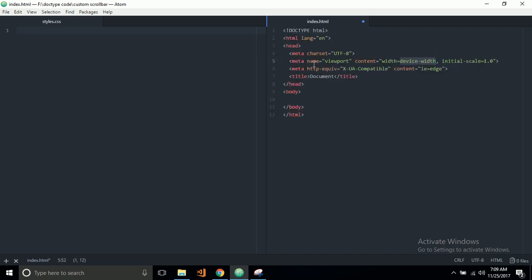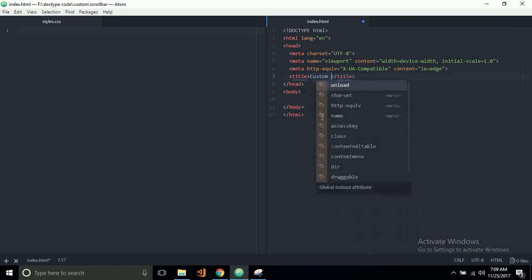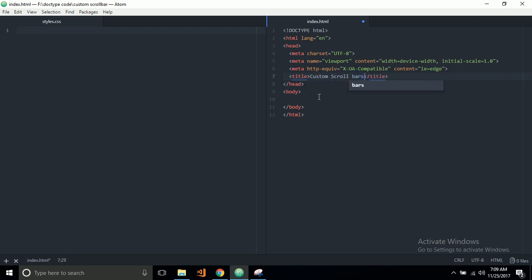So now I'm using a plugin called Emmet, which gives me a faster way to write markup actually. So for this I'm just going to put custom scroll bars, and for body, what I want is I want these scroll bars to appear side by side. So that's why I'm going to put them in a container. So then wrapper, and inside that I want my scroll bar element. So that is style one I'll give, and I want it to have a class of scroll bar.